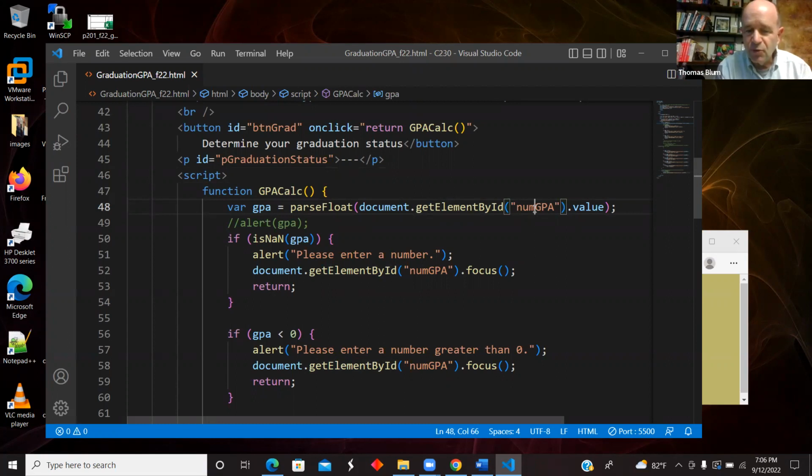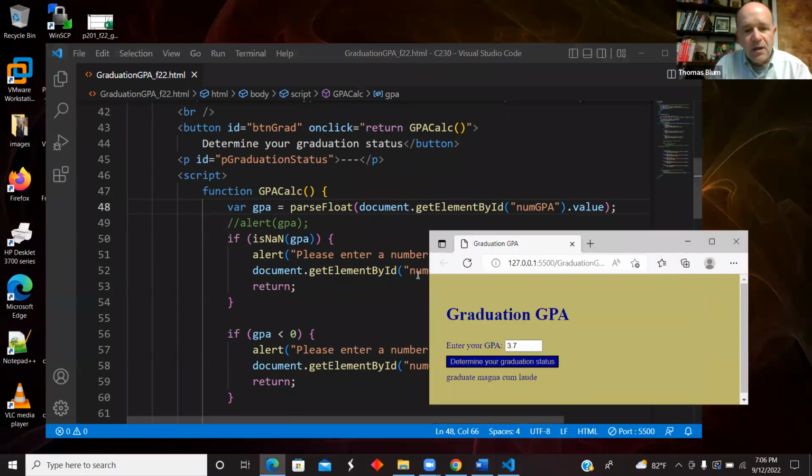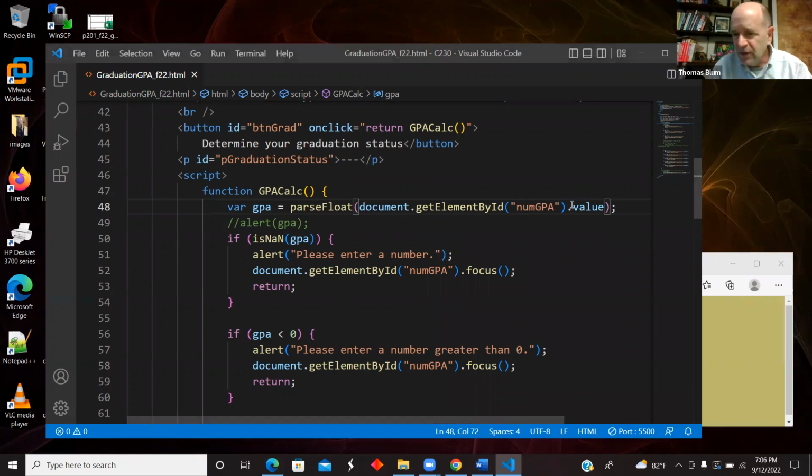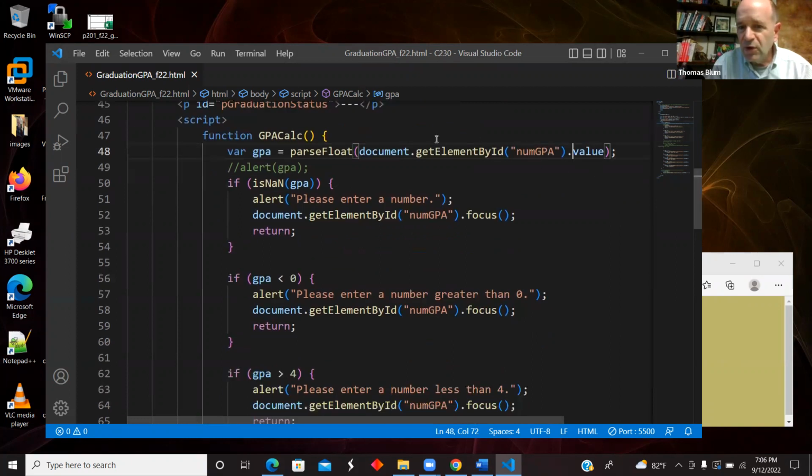And so if we want to do numbery things to it, it's best if we parse it right away. Now, a lot of what we're going to be doing is, is it greater than or less than? And so we could probably get away with a lot of this without parsing it as a float, but I just like the idea of bringing it in and establishing it as a number right away.